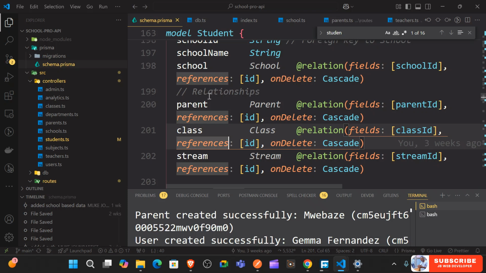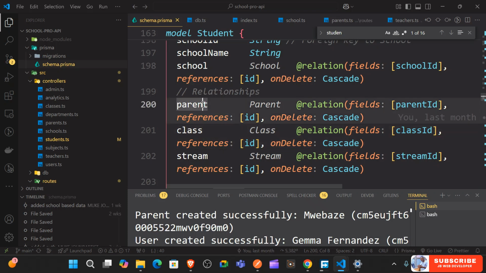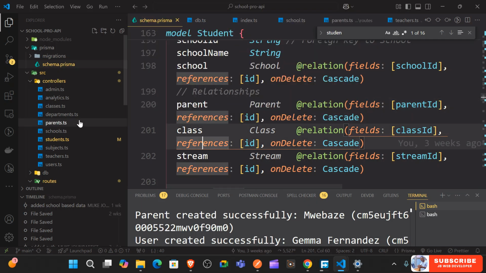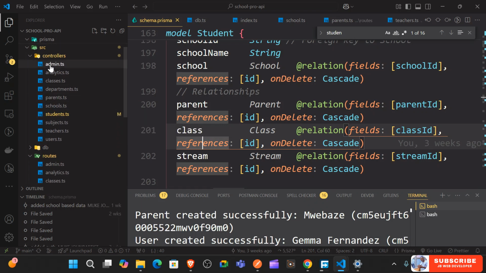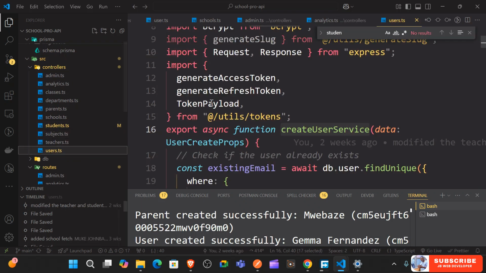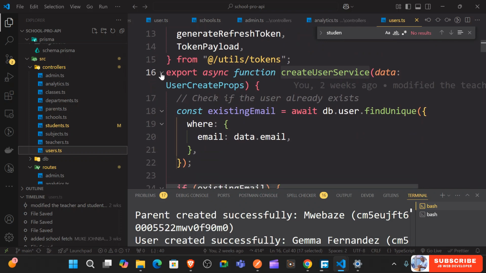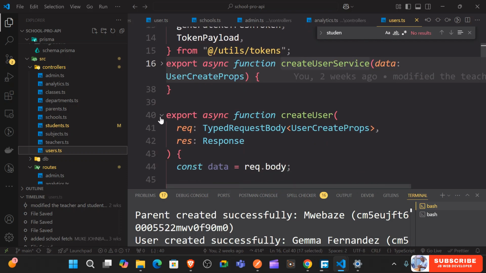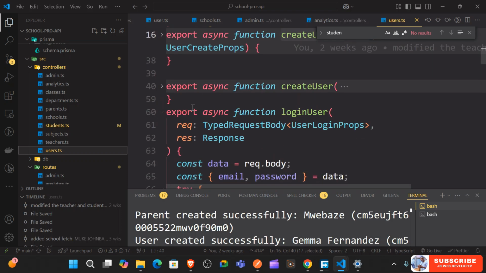How do we get the profile ID? On the user. If we just go to the login endpoint, which is giving us the user, I think it must have been the users. We have create user, we have login user.